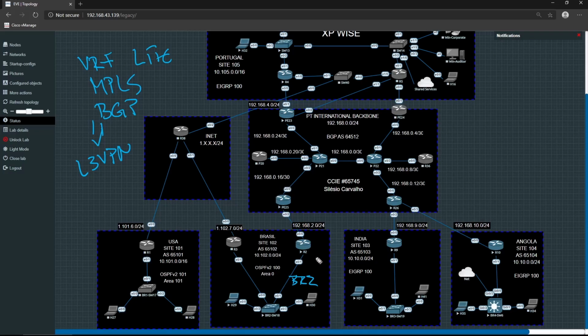And we have a use case, and we need to allow the communication between site 2 with site 3 and site 4 with site 5. Okay, so this is the requirement, and this has to happen through these routers inside the service provider. Now we could establish a dynamic routing protocol, we could also use static routes, but in a production environment, on a real use case, you wouldn't use static routes depending on the requirement. But for this case, let's just use a dynamic routing protocol.